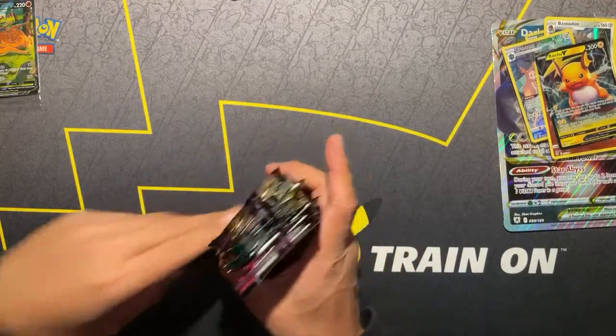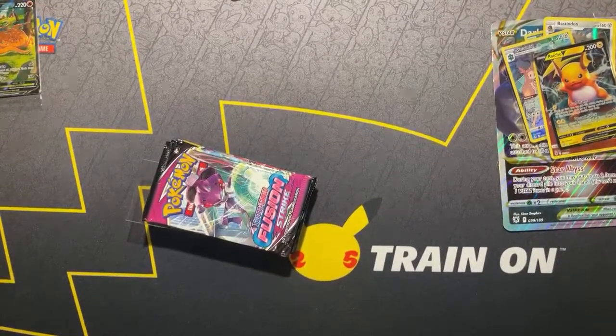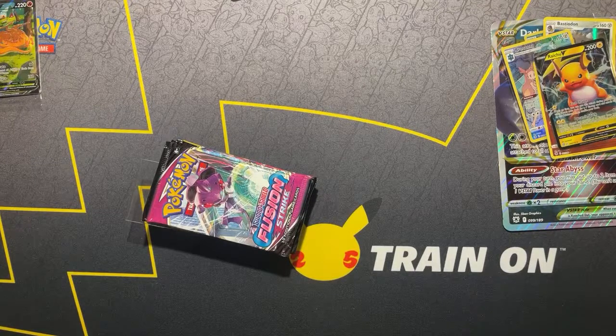1, 2, 3, 4, 5, 6, 7, 8, 9. Wait. Was I supposed to get how many? Let me read the box. How many was I supposed to get? Oh, it doesn't even say here. Does it say?